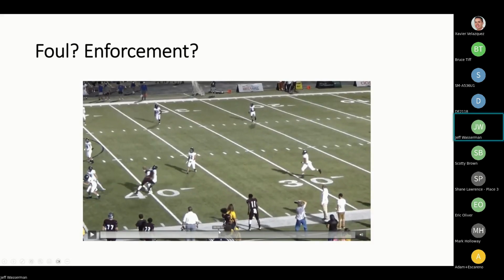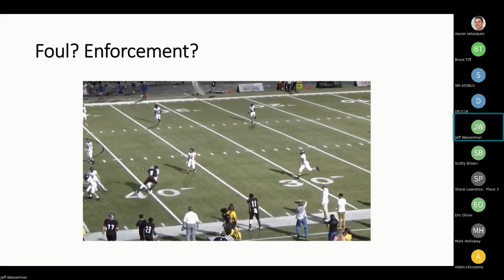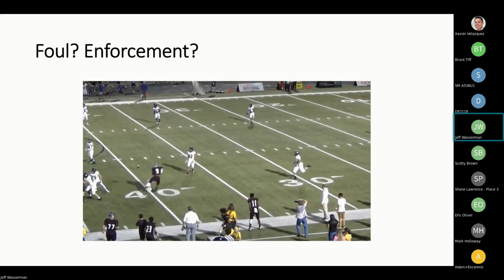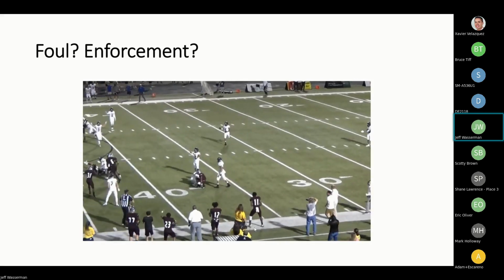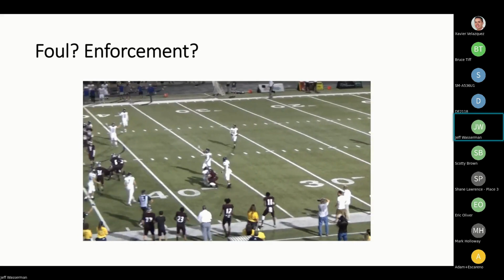It's not a crown of the helmet, but it looks like he's making contact at the head or neck. That could be argued, I think, because the player is turning his head. But based upon the nature of the contact, I think targeting would be the best call here. Now, it's hard to see in this video, but a member of the kicking team does get possession, all right?